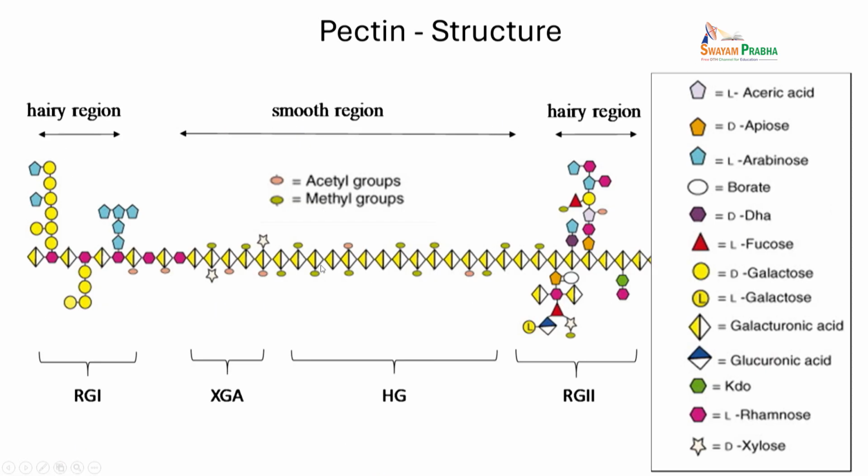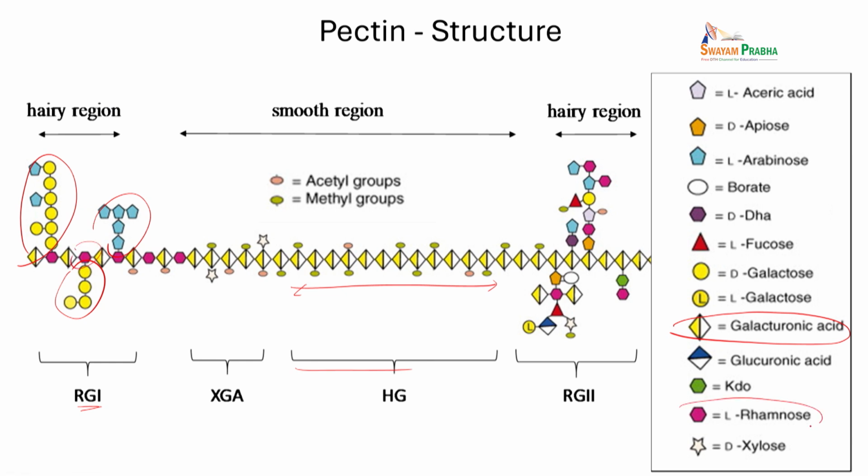I think I have a geometric model of this pectin. So what you can see here is a schematic of how different polymer subgroups are linked together. You can see that the majority of them are galacturonic acid, shown as this diamond-like shape. You can see that this entire region is a linear arrangement of homogalacturonan. And then the rhamnogalacturonan, you can see that it forms these kind of branching units, right? And this pink one that you see here is a rhamnose sugar.